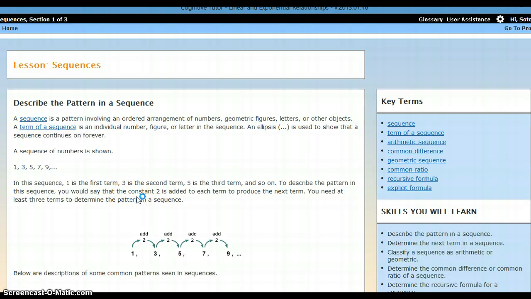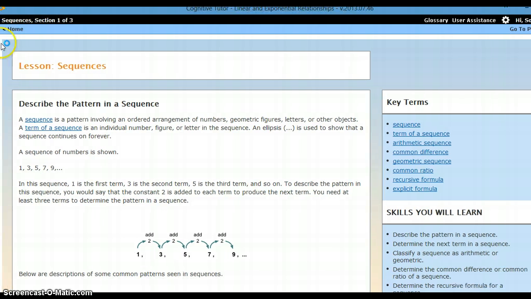So here's our list. Let's do this together, because the most important thing of this software is you can't just jump in and start clicking away. You have to read, you have to understand, you have to really take time to see what it is you're supposed to learn. This program, you're not going to be able just to go click, click, click. I don't know, I don't want to read anything. So I'm going to pretend I'm you right now. I'm like, okay, so we're in, let's read everything here.